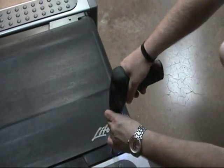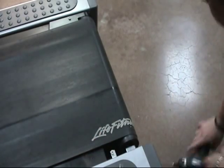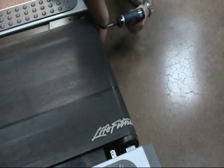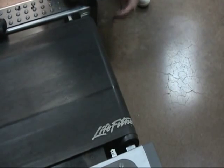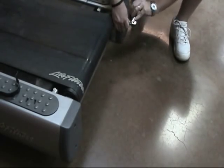Now, using the Phillips screwdriver, remove the finger guards from the end of the treadmill on each side of the rear roller. You will need to twist the finger guards a bit to get them out from under the belt. Now use the 8mm Allen wrench to loosen the bolts on each side of the rear roller by 10 full turns.